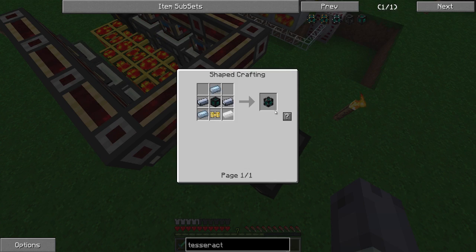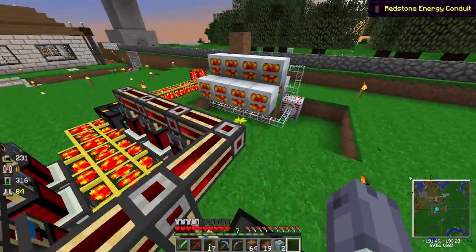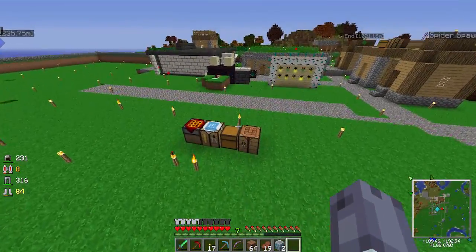There's another tesseract called the item tesseract. I heard it's a little buggy, but because I know how tesseracts work, an item tesseract will transfer items. So yeah, that's really all I have about that.